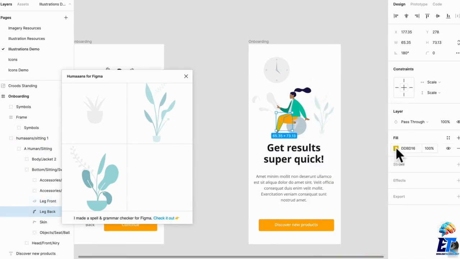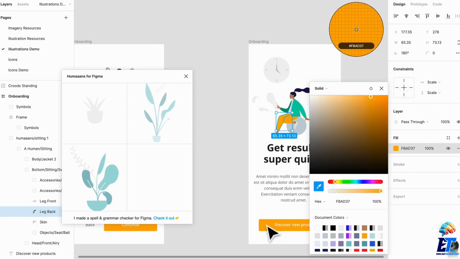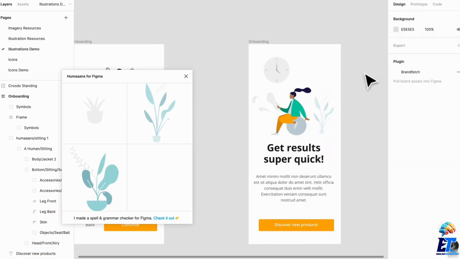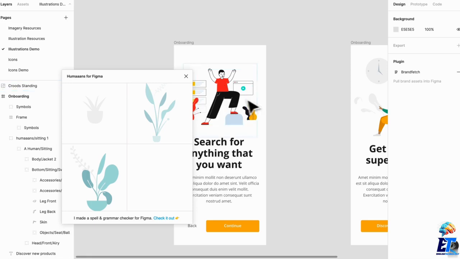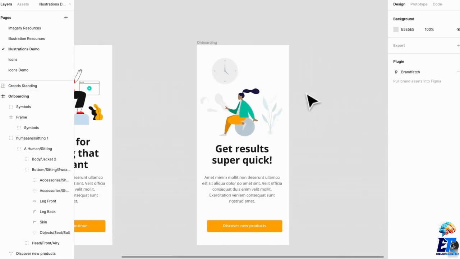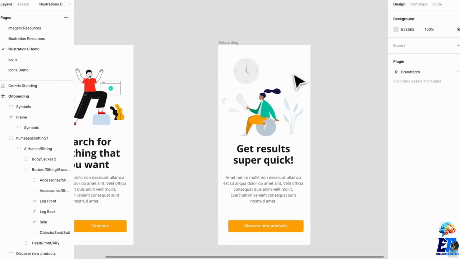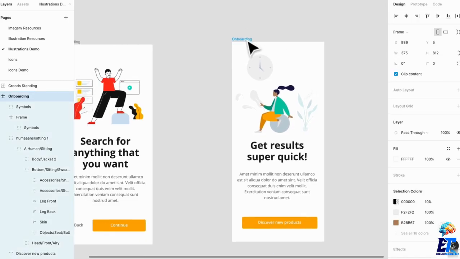But we're well on our way to going through that visual exploration and understanding what's going to work and what isn't going to work. I really like this style here. And the style actually, it's fun too. It really depends on the tone of your brand. Like this seems much more fun, much more joyful. This seems a little bit more serious. It really depends what you're going for. Use these as inspiration, just get creative, and you can make some really exciting and interesting scenes. And just like that, we have a couple of onboarding screens that we can work with.